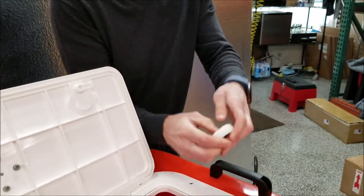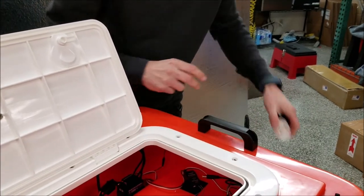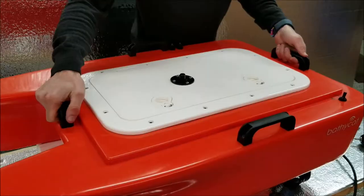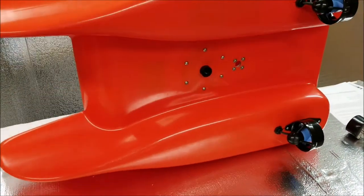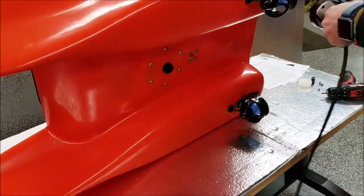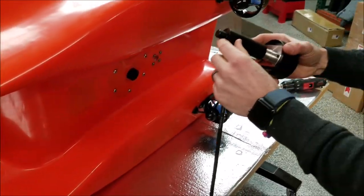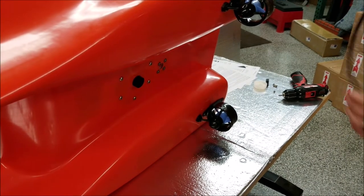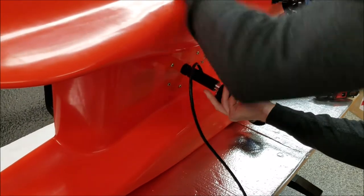Okay, I'm gonna set that aside. Then I'm gonna flip the boat over on its side. I do like to leave this out. You could put some dielectric grease right here if you're gonna be in salt water so it does not seize up. So, I'm gonna turn that on.